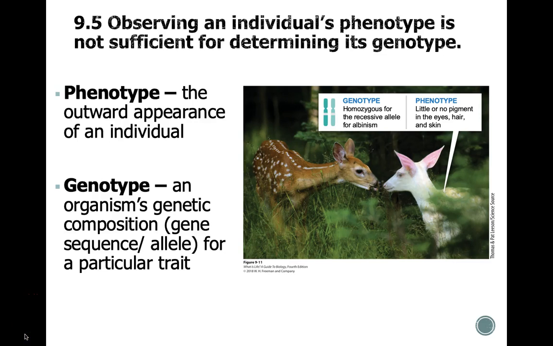So we now know that the phenotype is the outward appearance of the individual. Now this might be a physical appearance, or it might be some part of a metabolic process. So the inability to break down lactose, or the production of a particular enzyme, such as that fish odor syndrome enzyme that we were talking about. But things aren't always as they appear.